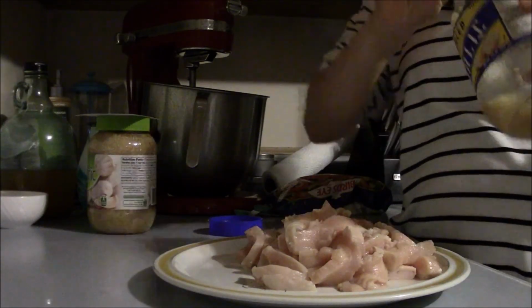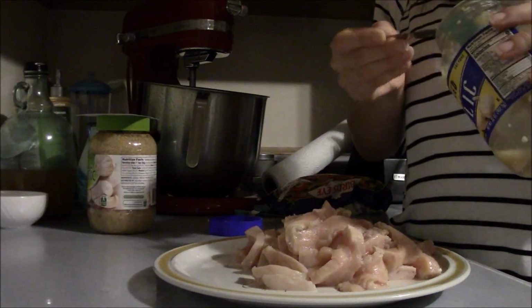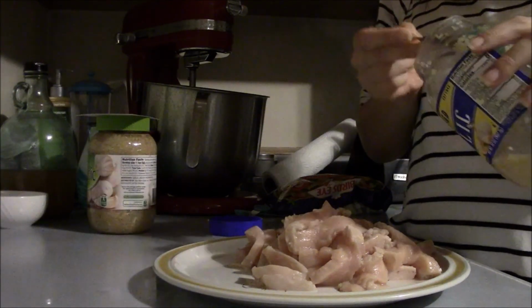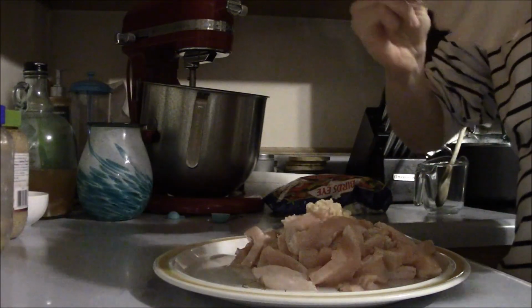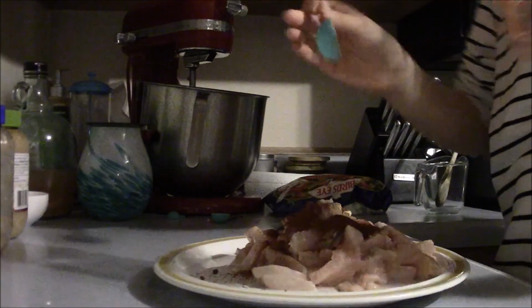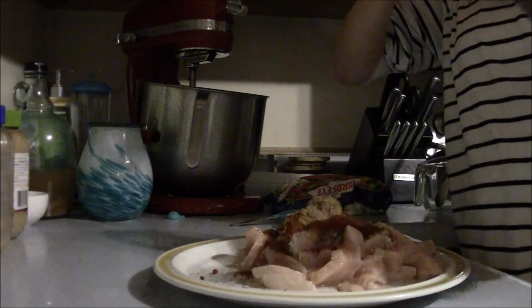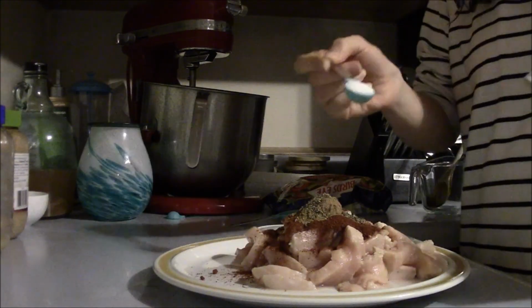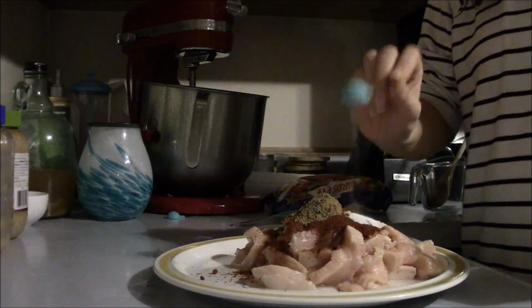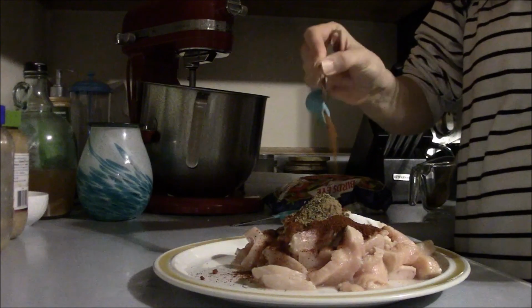Okay, so we're going to add half a tablespoon of garlic into this, and then we're gonna save the other half to add in with the onions. One tablespoon chili powder, half a tablespoon cumin, one teaspoon dried oregano, one teaspoon salt, half a teaspoon paprika.